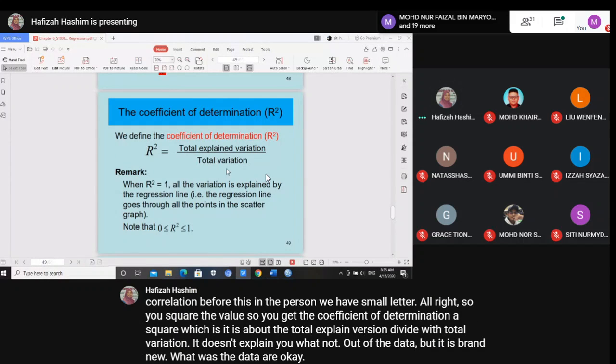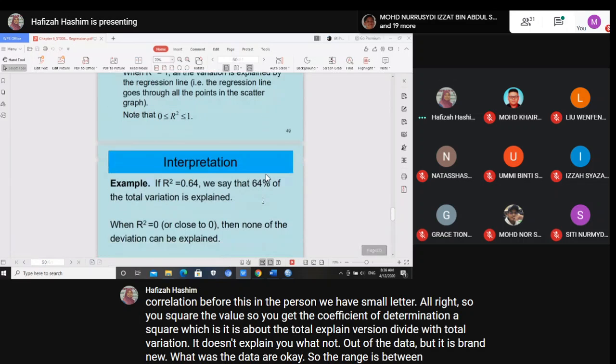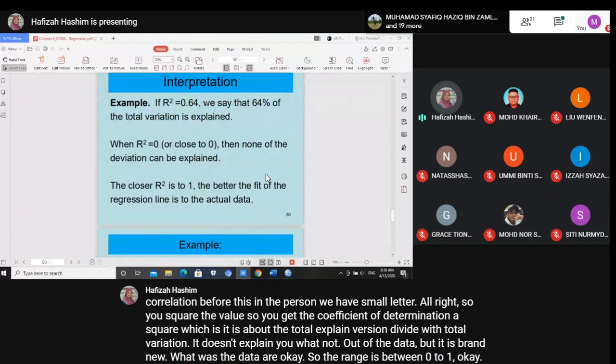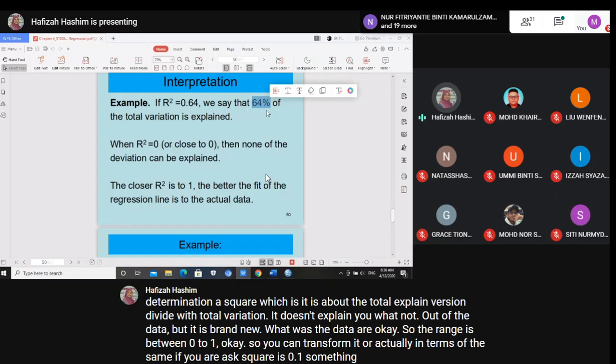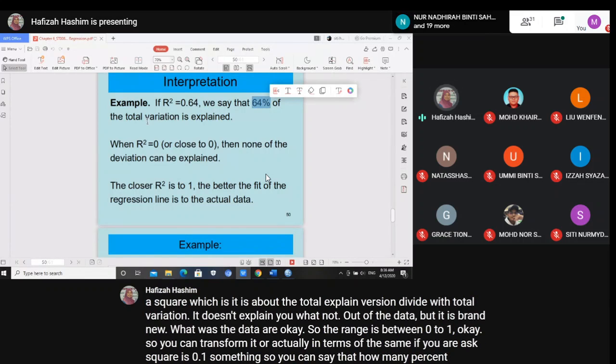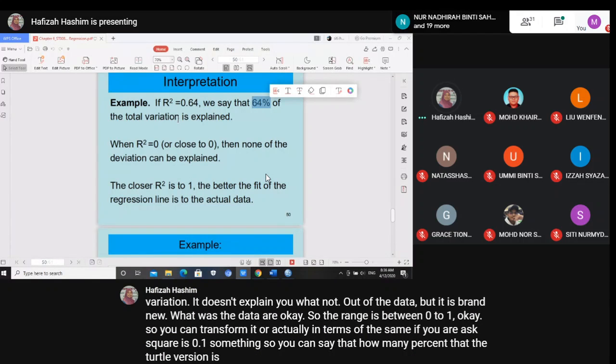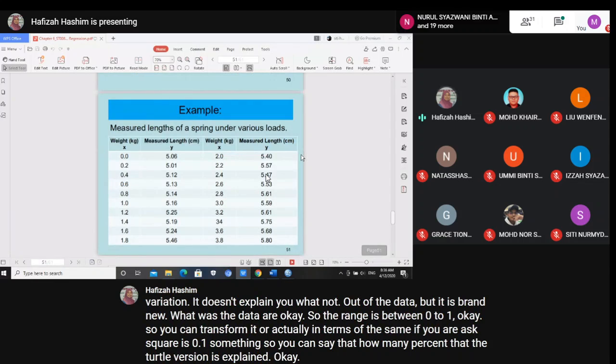Okay, so the range is between 0 and 1. You can transform it or calculate it in terms of percent. If your R square is 0 point something, you can say how many percent of the total variation is explained. Okay, so this is an example of data.